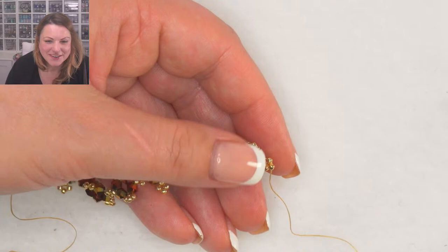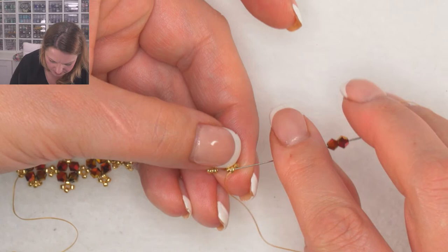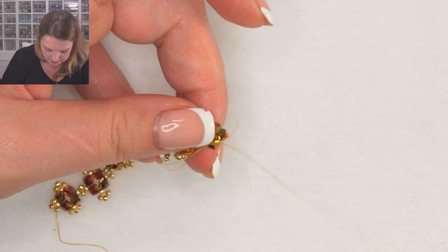One, two, three, four. I'm exiting at the bottom. I'm going to come through from the top. So the crystals hug that seed bead. And I'm going to go to the first crystal, pick up a seed bead, go to the second crystal, and so on all the way around.